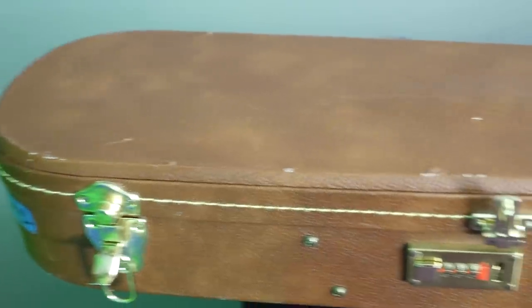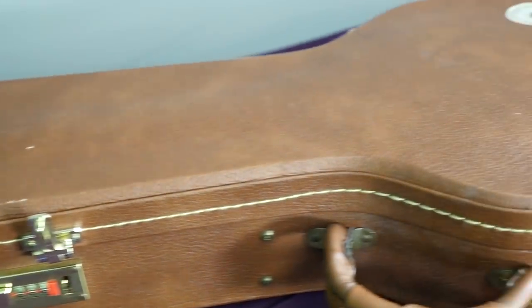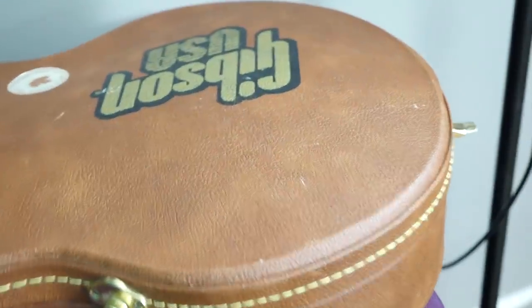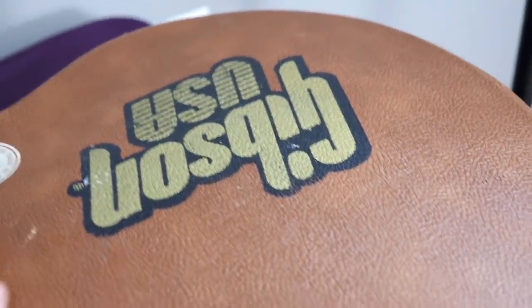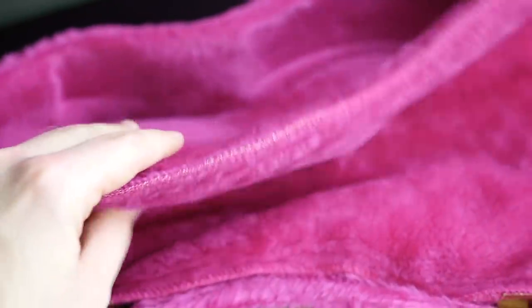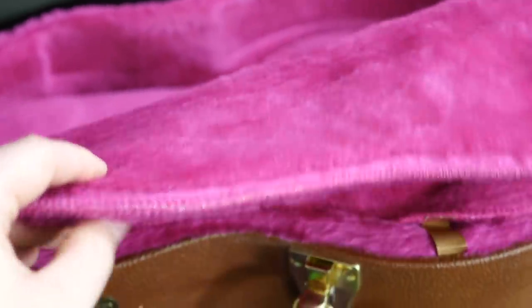This instrument still retains its original Gibson USA case. This is the very early iteration of the Gibson USA case. It's got the brown exterior with the pink interior. One way you can tell it's an earlier one is the brown exterior will be darker. And they have what is called the pink blanket here. This was only used the first year or two, and then they switched to kind of a thin satin shroud. Most people will end up just cutting these things off, but this one is still attached.